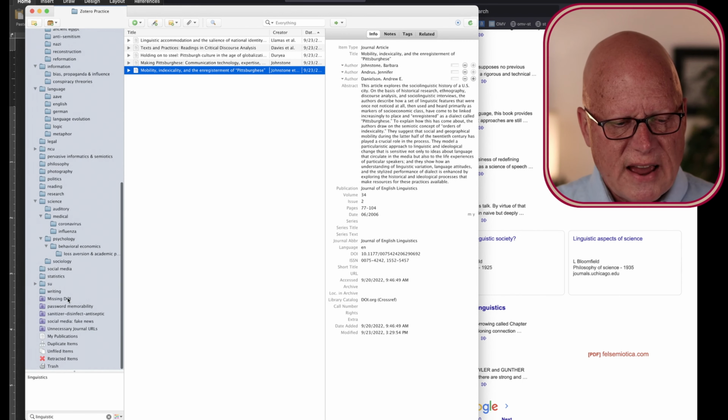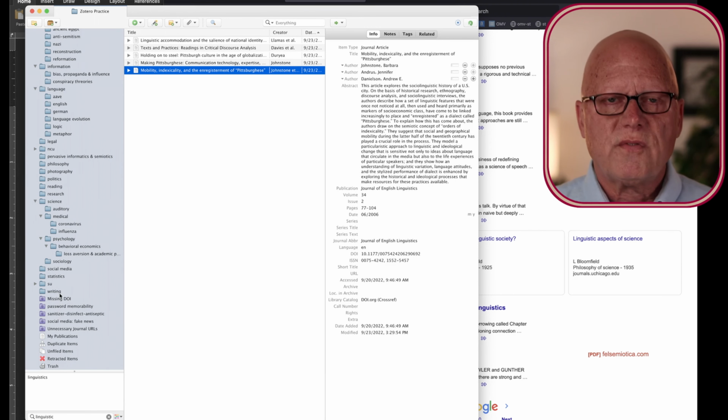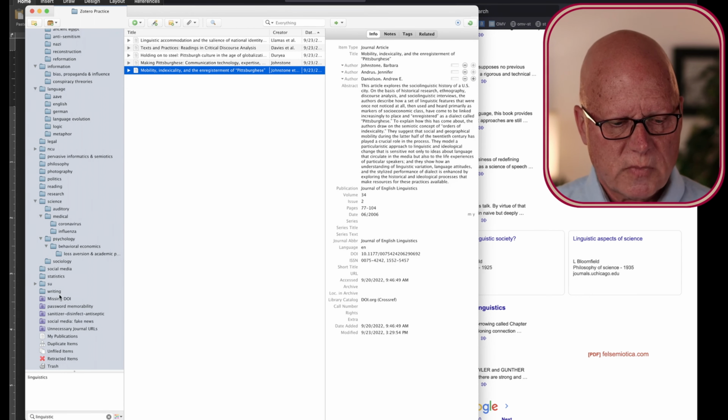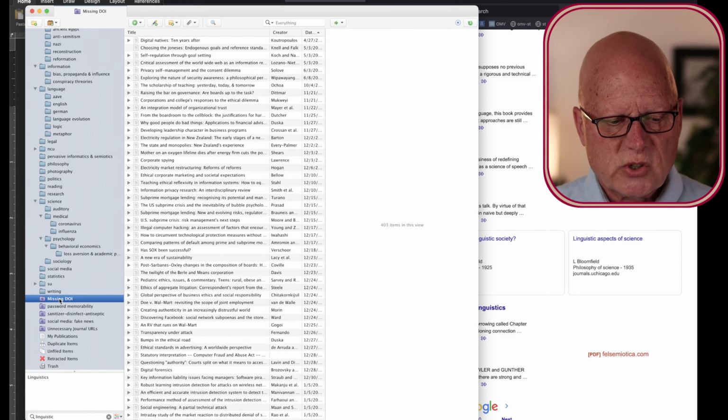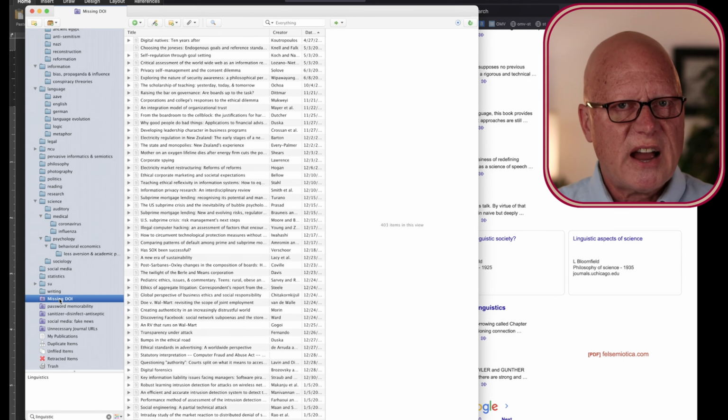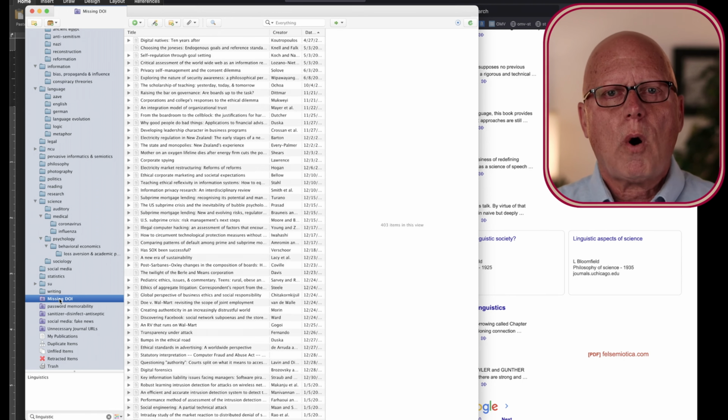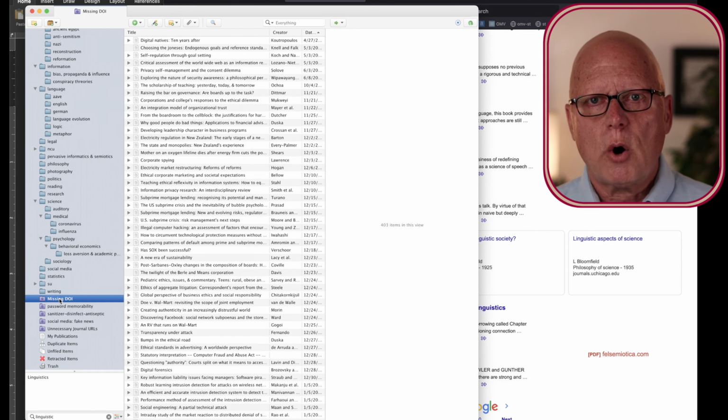So down here below my list of collections, I have a number of saved advanced searches. For example, this one searches my entire library for all journal articles that do not have a DOI, a digital object identifier.